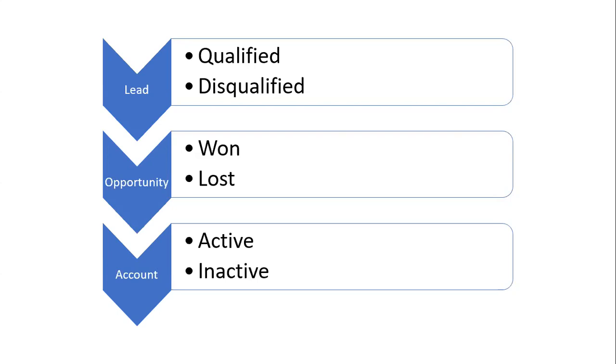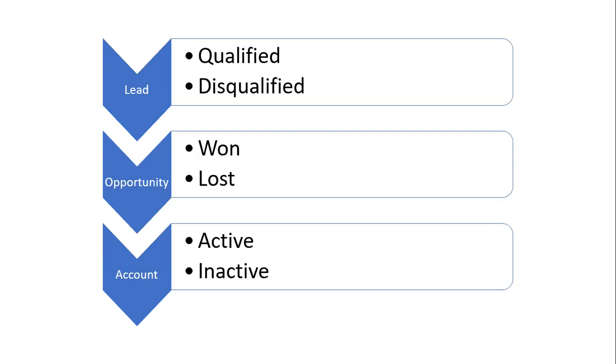So there's 2 different types of statuses in CRM. There's a status and a status reason. So let me explain the difference. What you see on the screen now are what we call statuses. A status reason, for example. So let's say, for example, on the lead, I set it as disqualified. Now the status can be disqualified, but the status reason can be, why was it disqualified?